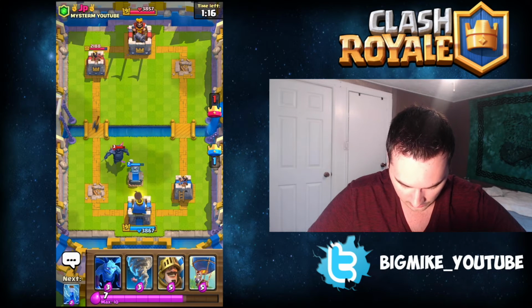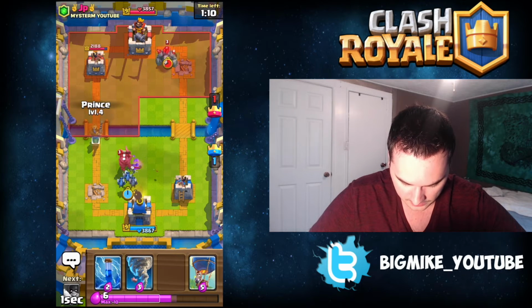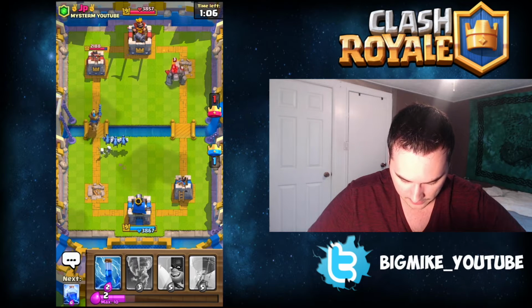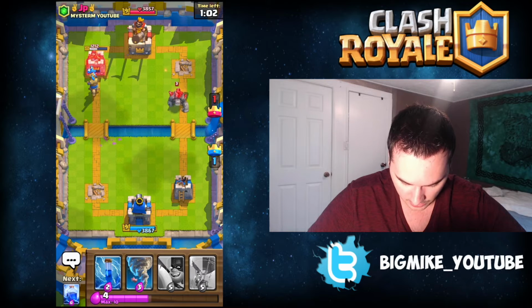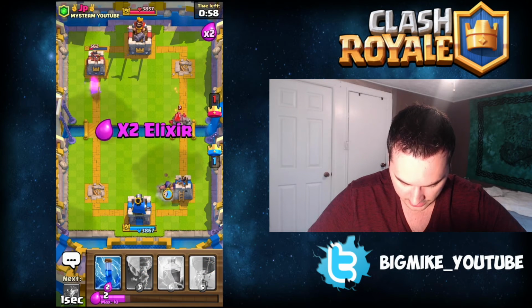So hopefully that Tombstone will stop him. Probably not. Might have to do some minions here. He's placing a Golem, so we'll do a Prince, and then we'll do a Prince minion push. Oh, he's gonna arrow that. Well played, well played. Okay, so hopefully the Prince will do some good damage on that tower, and we're gonna go ahead and use the Executioner here.